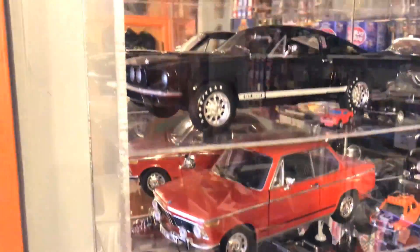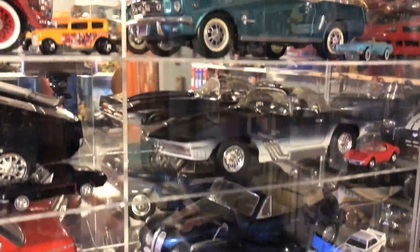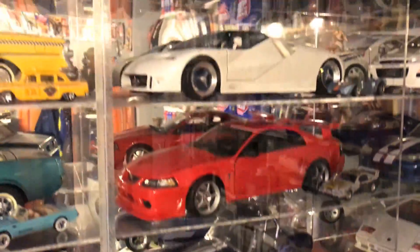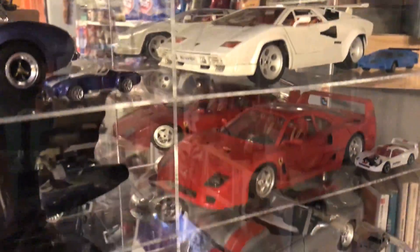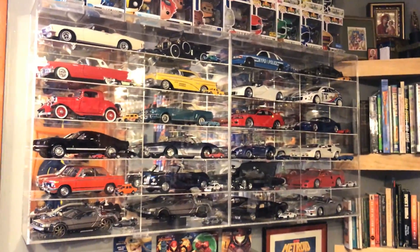Quick tour of the cars — Back to the Future, BMW, a lot of these I've had since I was a kid and some are newer. When I was younger I had a basement full of these things, I used to collect 1:18 scale and it got out of hand, so I kept only the ones I really liked or had memories with.